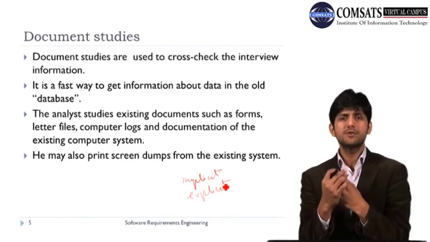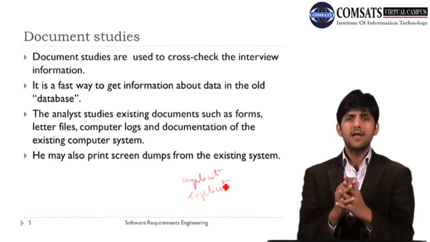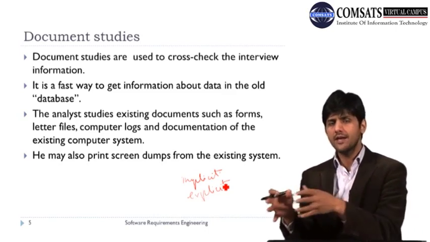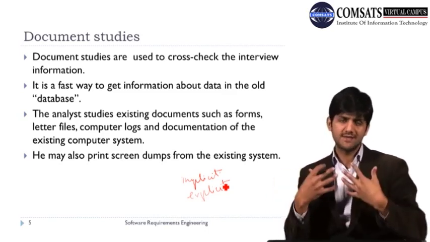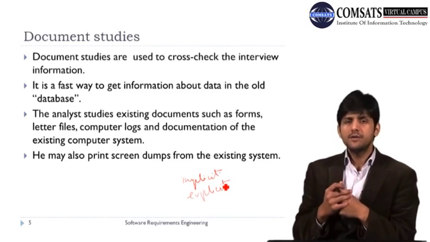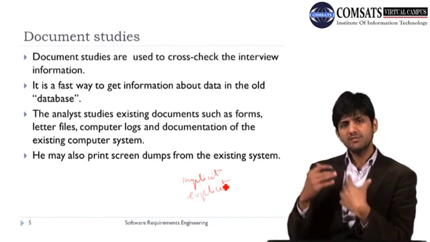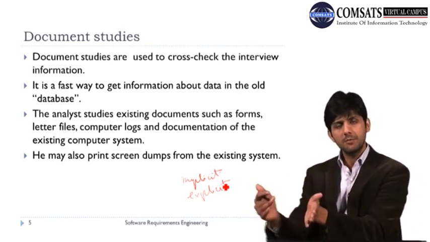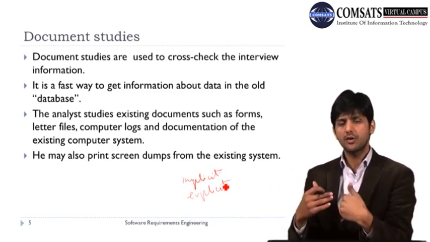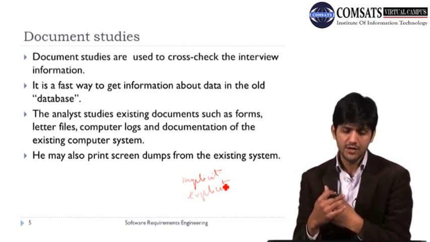Implicit knowledge means that I have learned some tricks from my experience. For example, I'm a very good debugger, and I have not documented anywhere how to debug code, but I have that skill. So that knowledge is implicit with me. Whereas, for example, I have also written a template for writing requirements. That was my knowledge, but because I have prepared that particular template, I have made that knowledge explicit. So these are two examples of implicit and explicit knowledge.